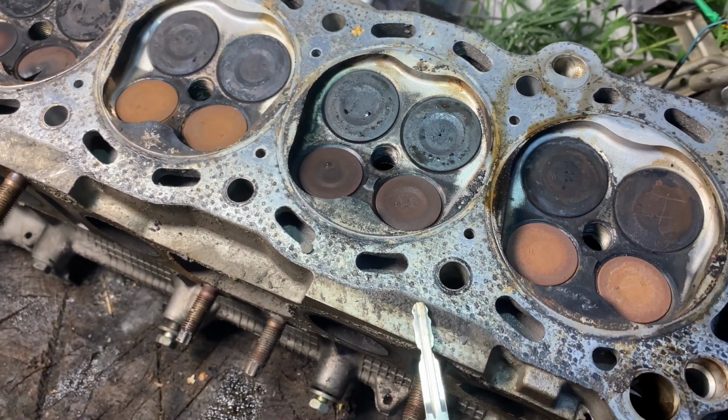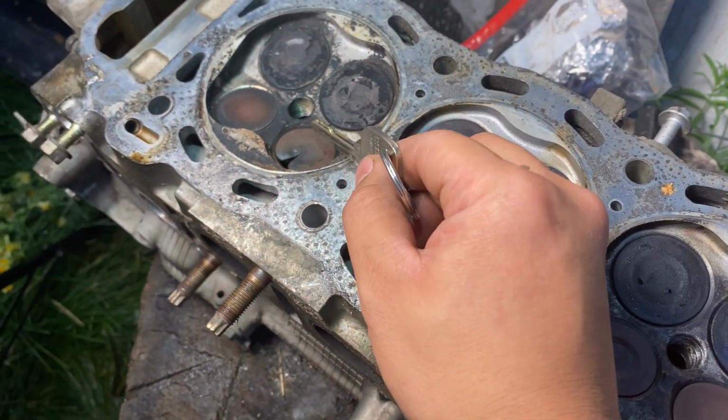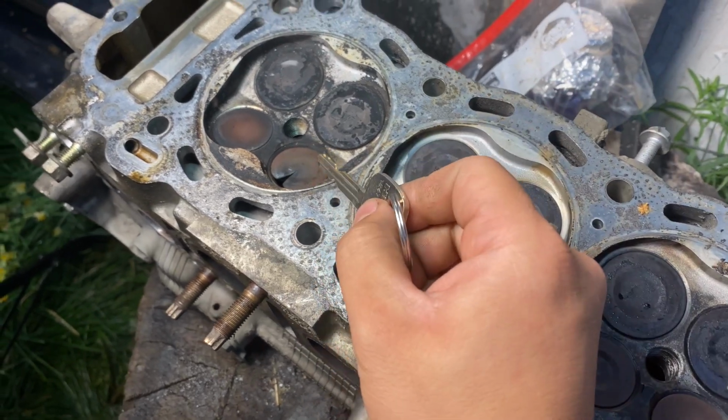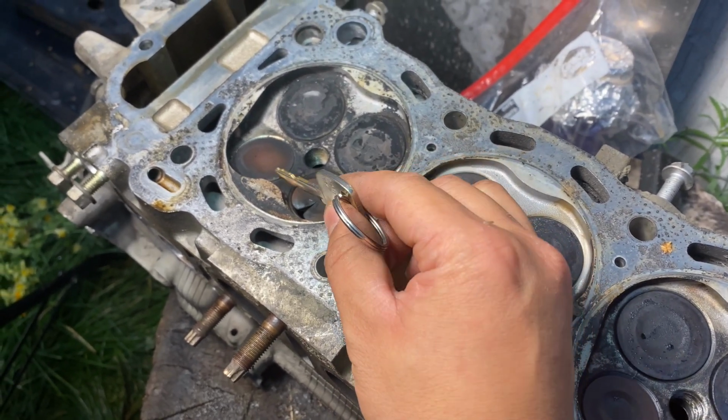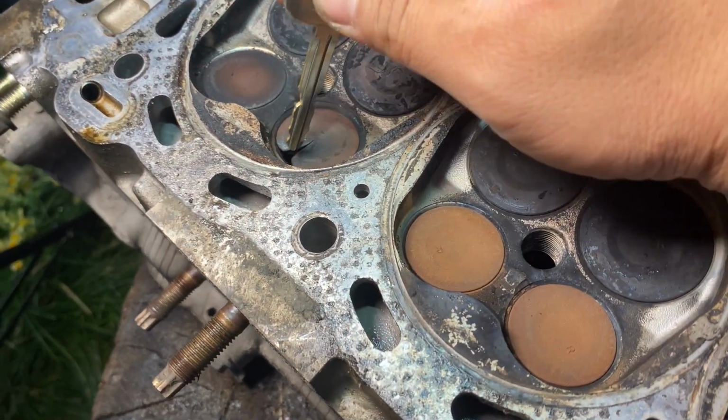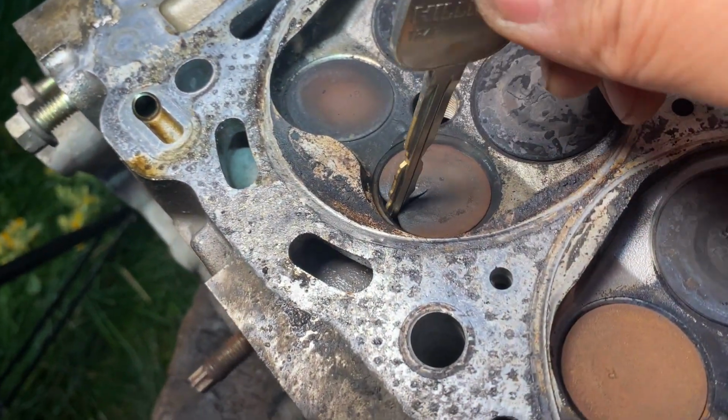I was hoping I would be able to just go ahead and replace the valves. If this cylinder head wasn't cracked like this, with these hairline cracks, I would have probably just replaced all of the exhaust valves. But then you can see right here, man, it's pretty dang big.